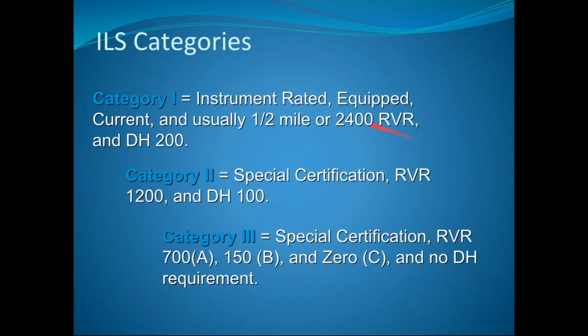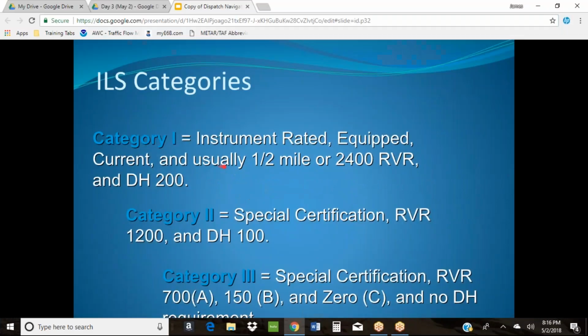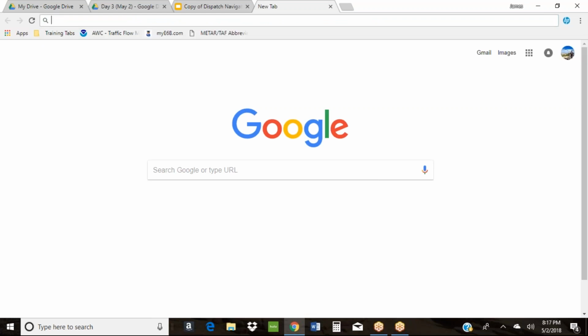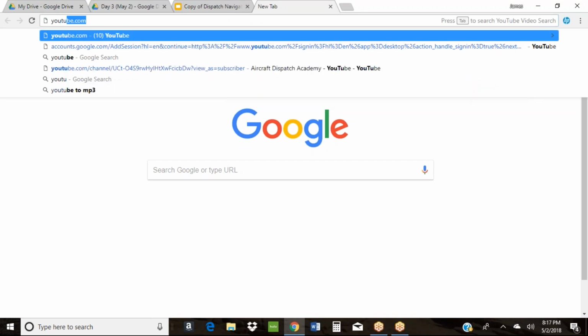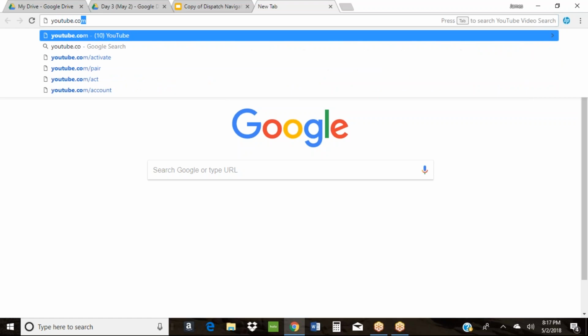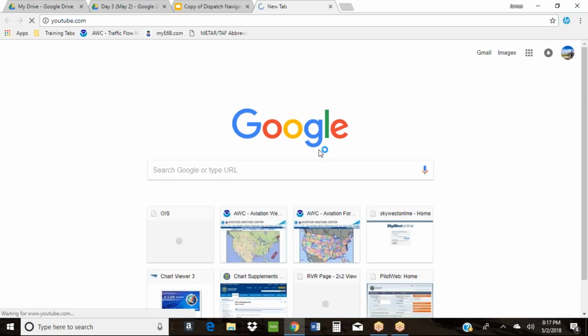And just for kicks and giggles, because I enjoy watching them myself, we're going to pull up what a Category 3C landing looks like. So let me pull that up here.